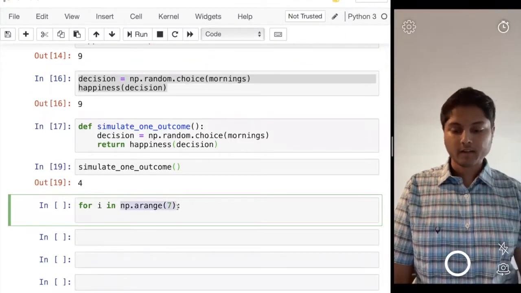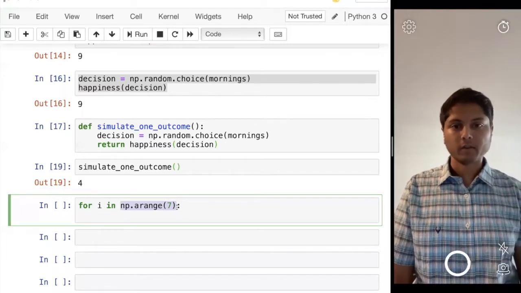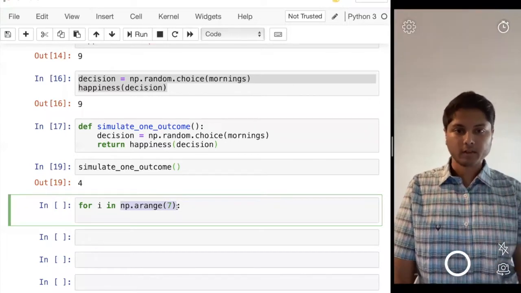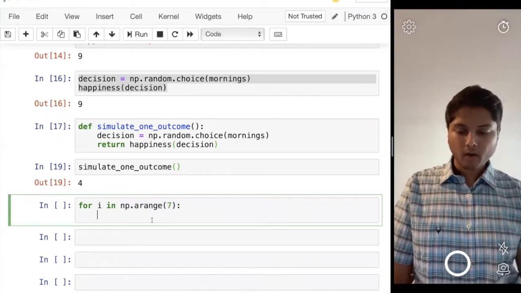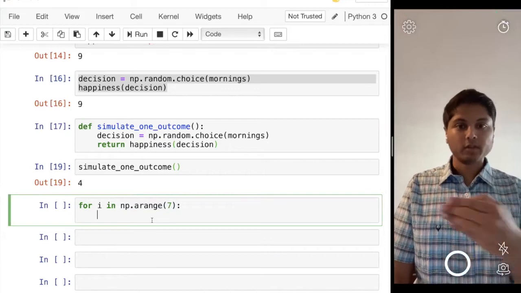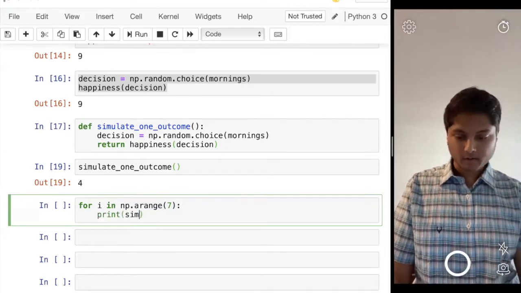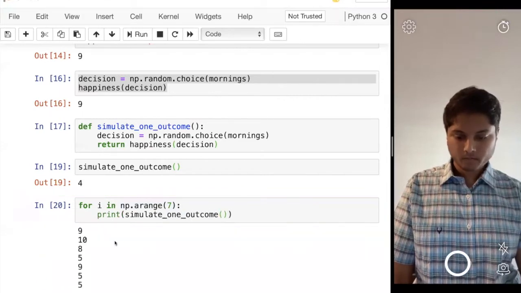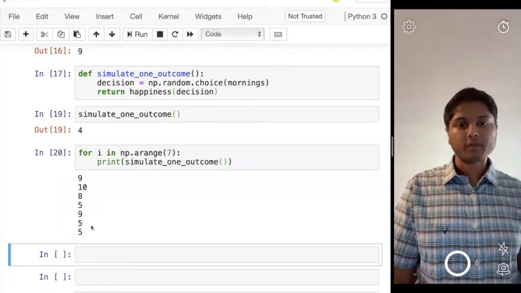In this case, the array we're going to iterate over is np.arange 7, which means go from 0 to 6. So essentially go 7 times. And then what are we going to do each time? For each iteration of the loop, we're just going to print out simulate one outcome. So now this prints out the happiness scores for 7 days.